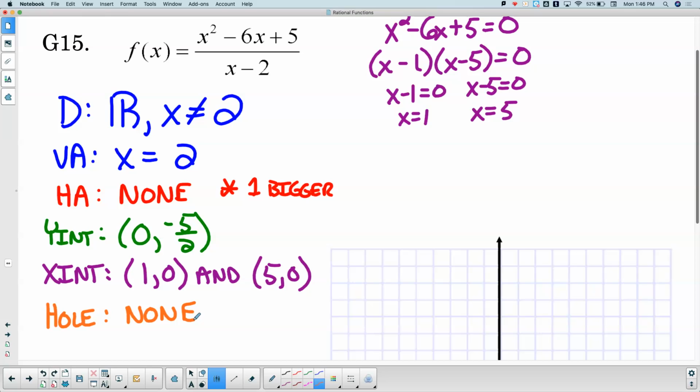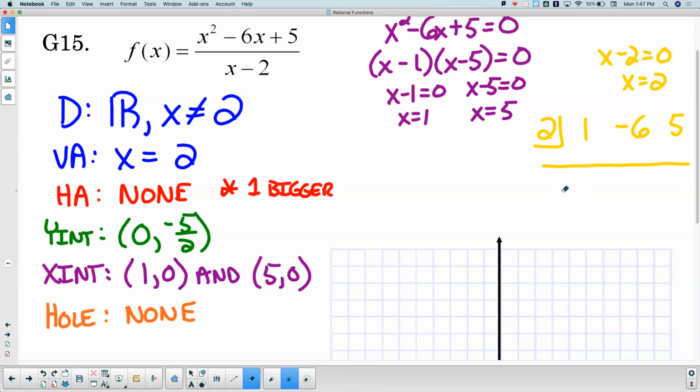Okay. So how would you go about finding the slant asymptote for this one? You did synthetic because we could, because it's a linear factor on the bottom. So you went x minus 2 equals 0? Uh-huh. And got x equals 2? Yeah. Love it. And then you went 2 into what? 1, negative 6, and 5. Love it. And you got? 2 and negative 2 and negative 5 and 9. I got 1 and 2, and negative 4, and negative 8, and negative 3. Is that what you got? Yeah. You're lying to me now. I forgot to drop the 1. You multiplied it first? Yeah. Oh, man. Good thing we fixed it quick, right?